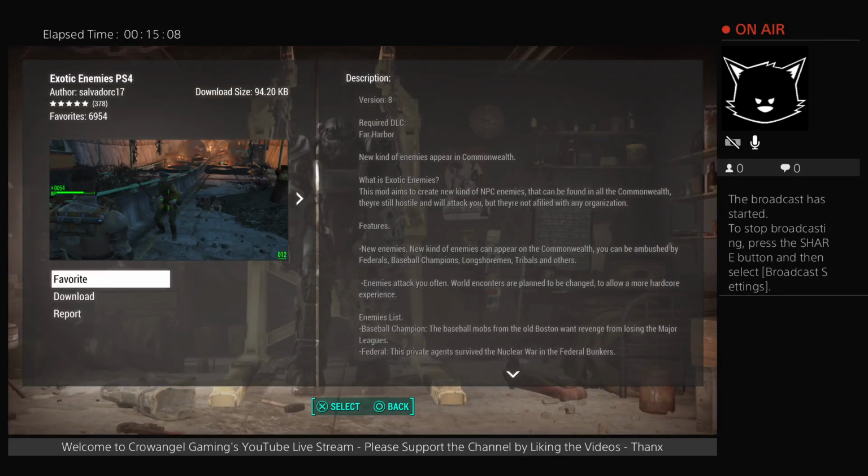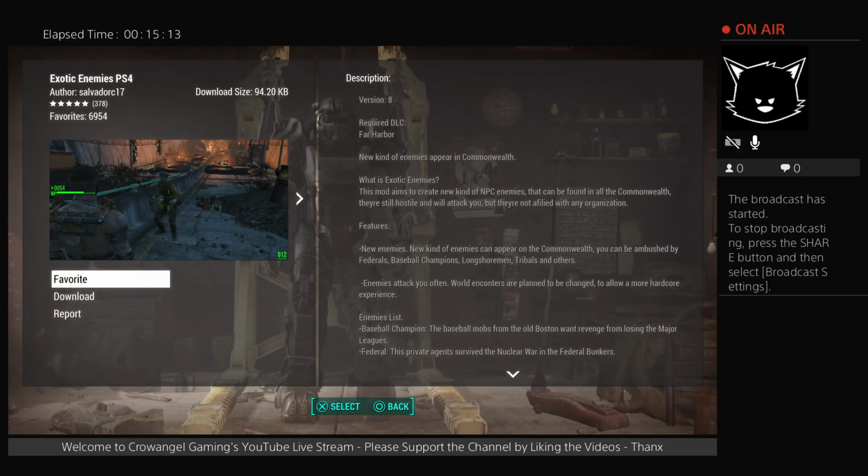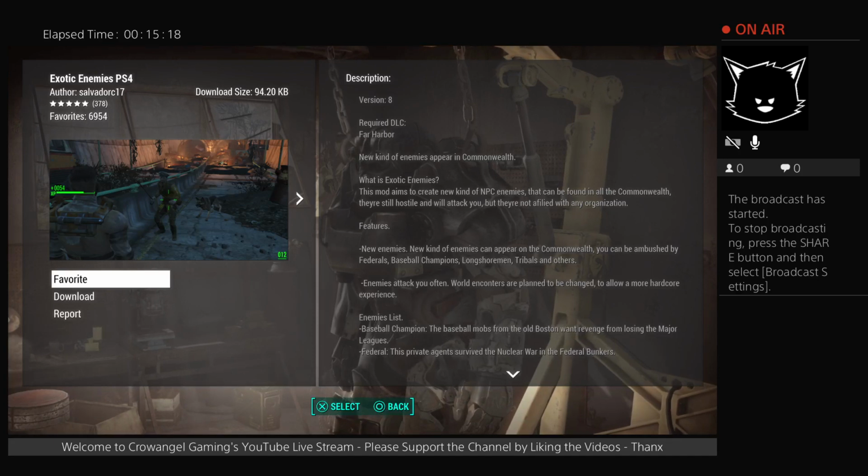Hopefully that should be it now. New kinds of enemies will appear in the Commonwealth. What is Exotic Enemies? The mod aims to create all kinds of new NPCs. It basically just creates a whole bunch of different random looking things.